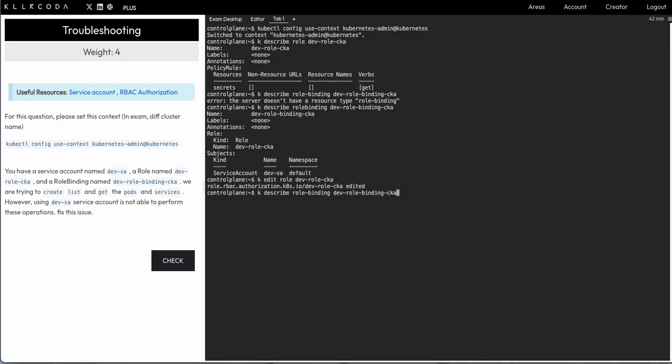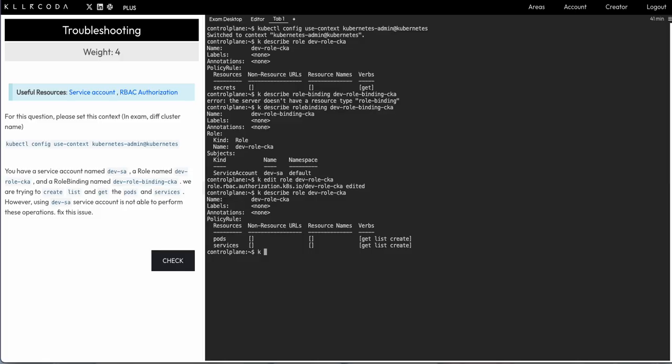We'll try to describe the role again. So it is get, list, create, you can see, but on pods and services. I think that's it. Permissions are updated.